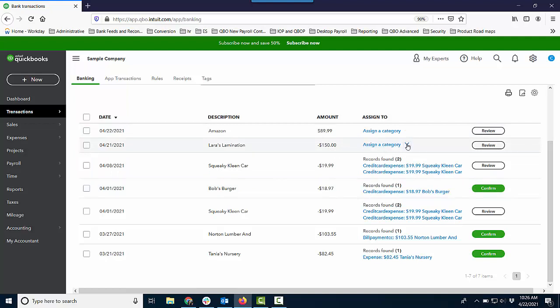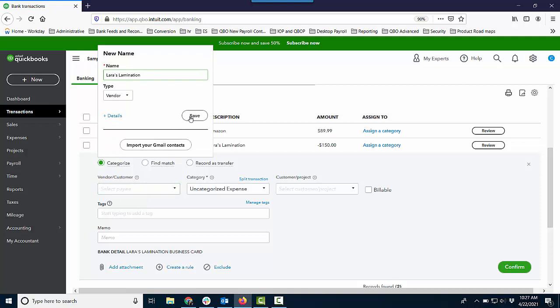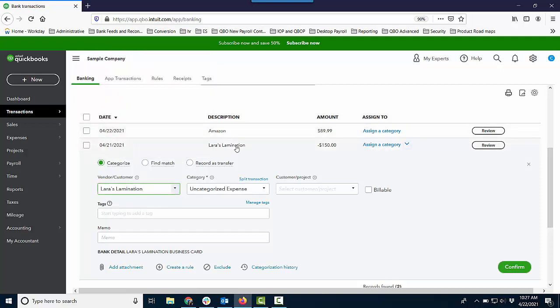I mean, this is where you can review it, and here's where you can choose the correct vendor, and hopefully you already have them in your list. If you don't, you can just go ahead and add it on the fly. That's what I typically do. It's a vendor, right? And vendors are going to show up, your payees, if you will, they're going to show up in the description field.